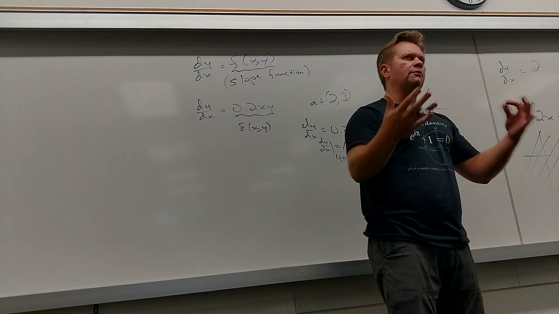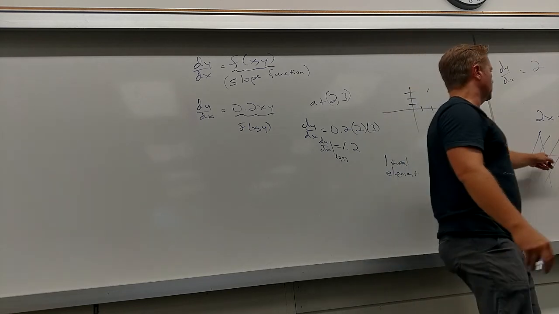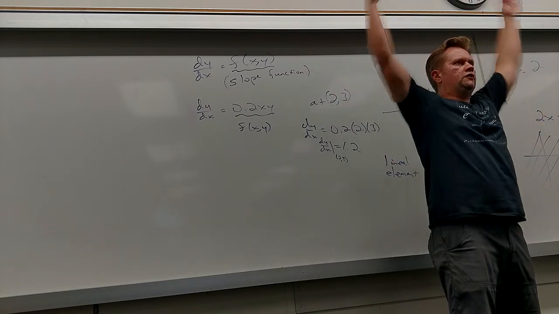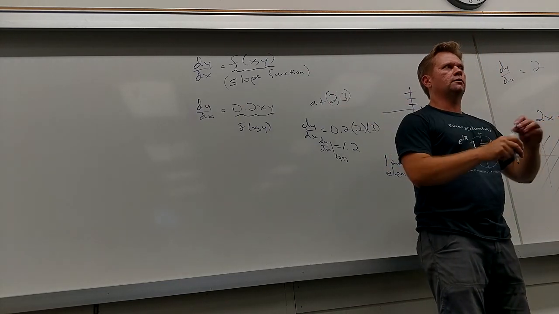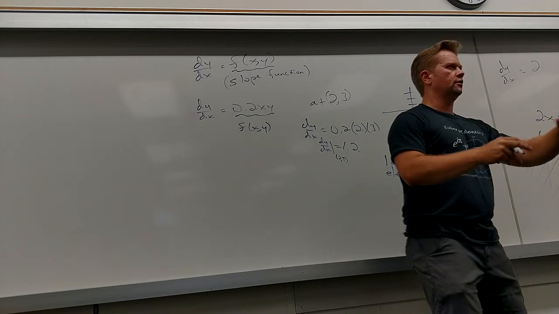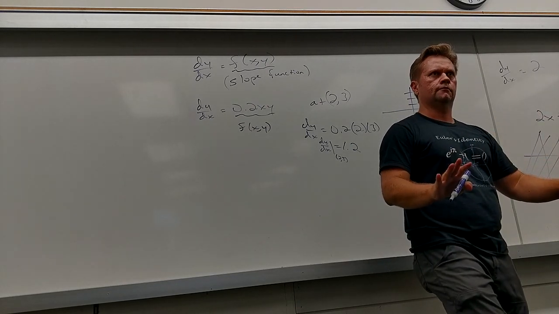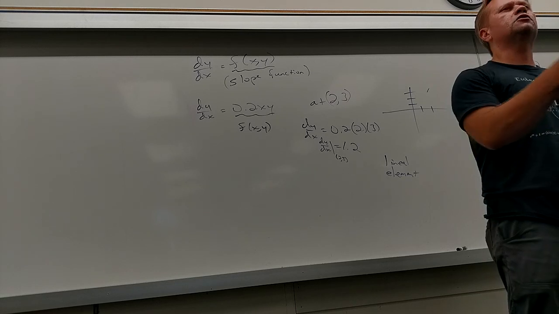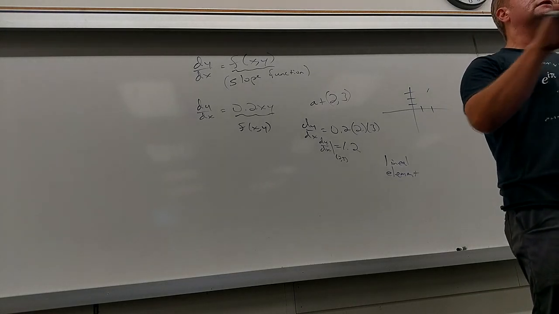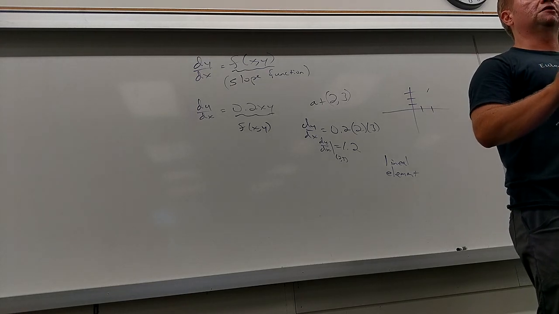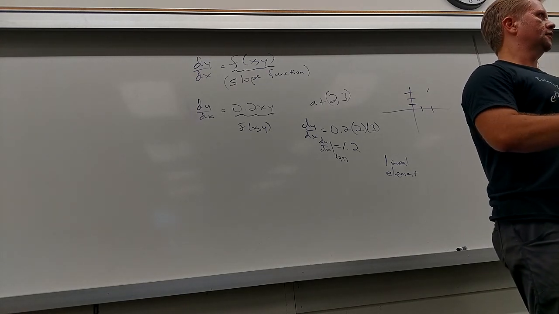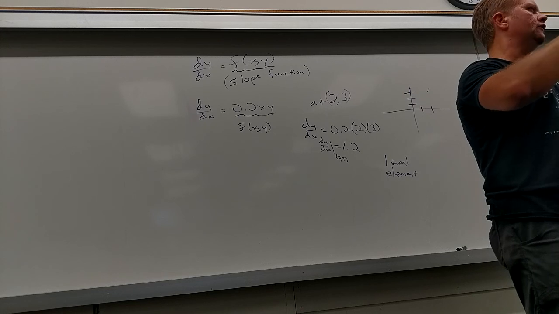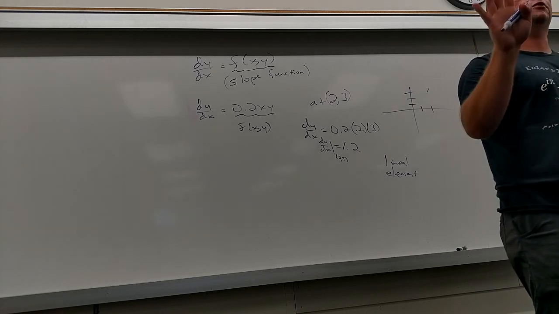Now, depending on the type of function that you get as an answer, it doesn't just have to represent up and down. It doesn't have to represent left and right translation. It could also represent shifting and stretching, all the translations you've talked about ever, depending on where the C ends up. And C could be anything, right? It depends. If it's an initial value problem, C is going to be determined. But even if it's not an initial value problem, there might be some restrictions on C. If there's an initial value problem, obviously I can solve exactly for C. But even without an initial value, there could be some values we have to eliminate.